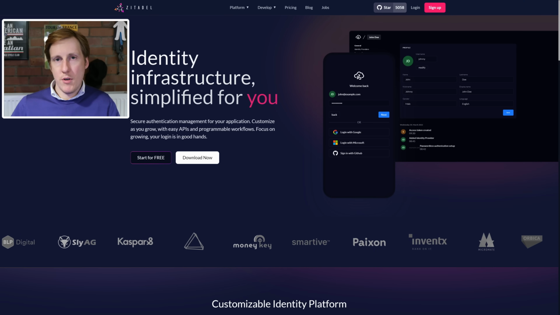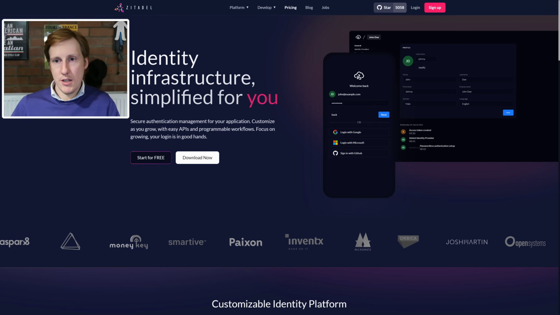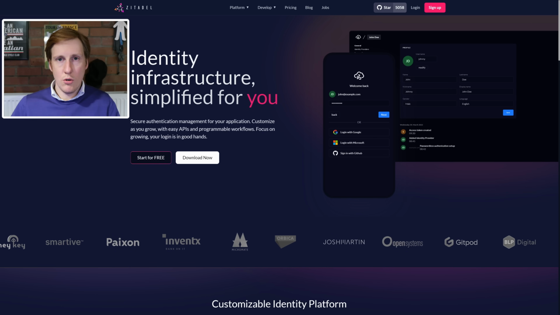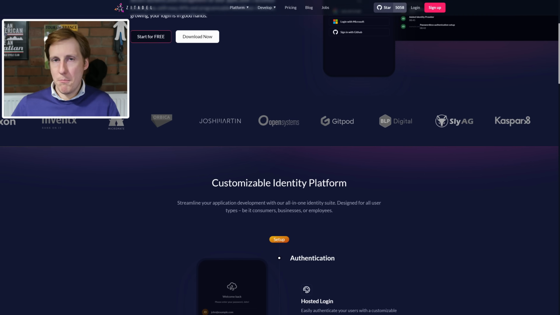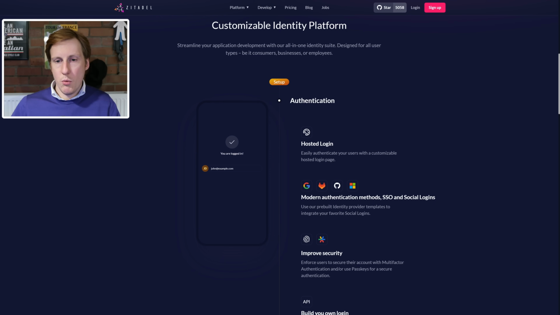So looking at the Zitadel website, I was really impressed by how professional it was and also the number of organizations that are seemingly already using this. Plus, I've had a great time on their Discord and a lot of their staff have been really responsive to my questions. So a big thumbs up from that perspective. So just having a quick look through, we can see what the authentication journey can offer us.